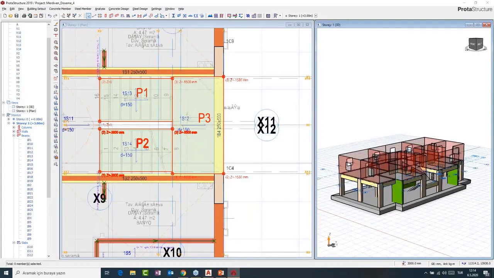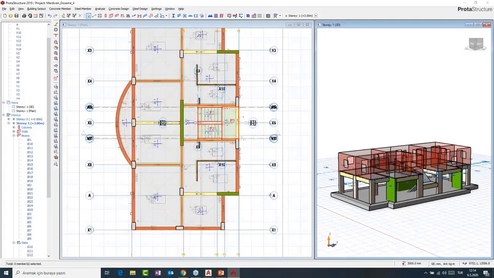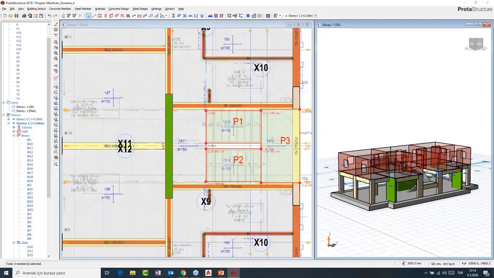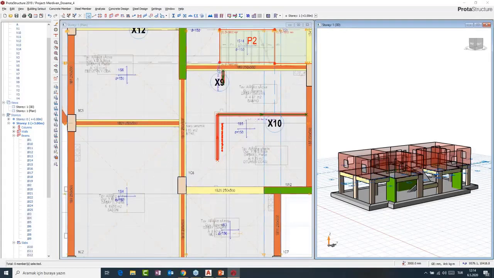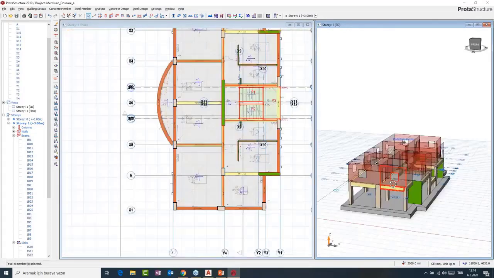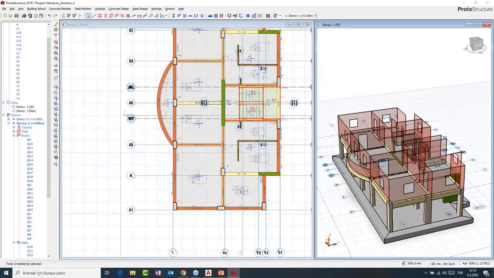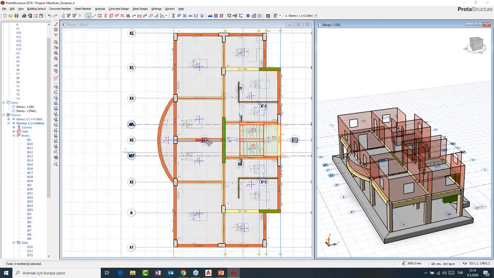If I go further now, you can see my model. I have line loads in my slabs and another line load here in my slab. I have created some beam loads as well. Now I can go straight to story generation. What I'm going to do straight away is define my story height.